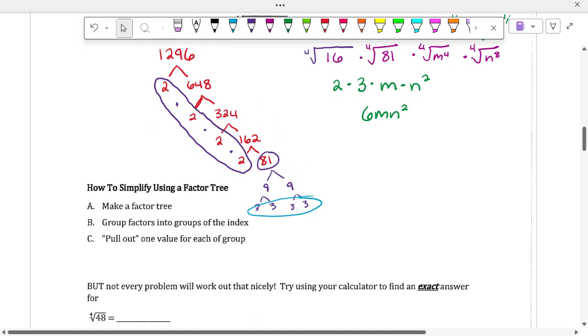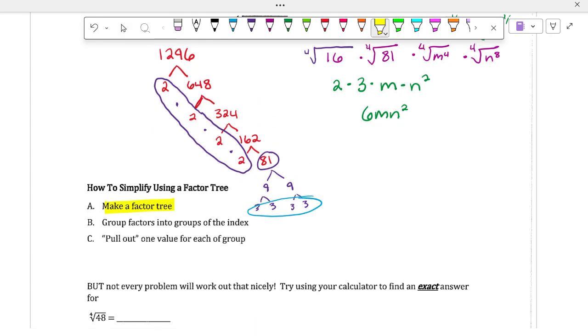Now, just to kind of recap what I did with the factor tree. To make a factor tree, you start with a number and you just find 2 factors of that number. It doesn't matter what. If it's an even number, sometimes using 2 is your best bet. Then you group the factors into groups based off of the index. So you could do it like we did when we were simplifying square roots, where you find the perfect squares to pull out. But if you're doing things like fourths and fifths and thirds or cubes, sometimes that can be a little bit difficult. So if it helps, you can always break them down into their prime numbers like I did here. And then group them based off the index.